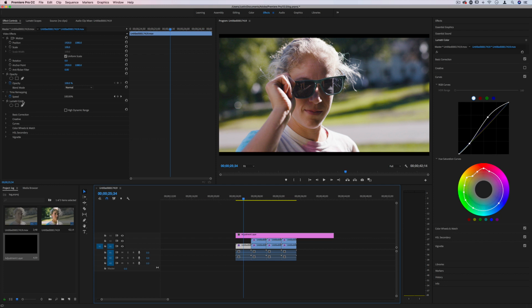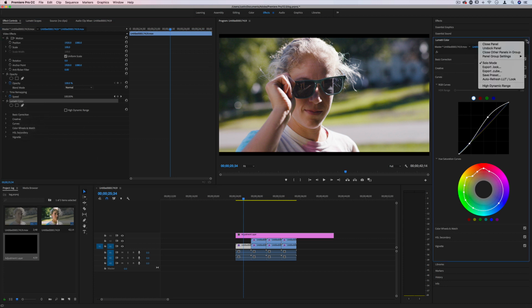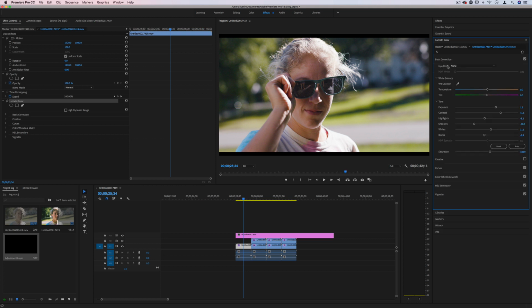You could also export the lumetri color as a preset. Just save it as a preset. It'll pop up in your effects control panel. Or you could also export them as a .look or .cube file, which will create presets for them as well that you could use in the looks and LUT sections. So you could break your workflow up into saved chunks and segments. That'll make it a little bit easier for you.